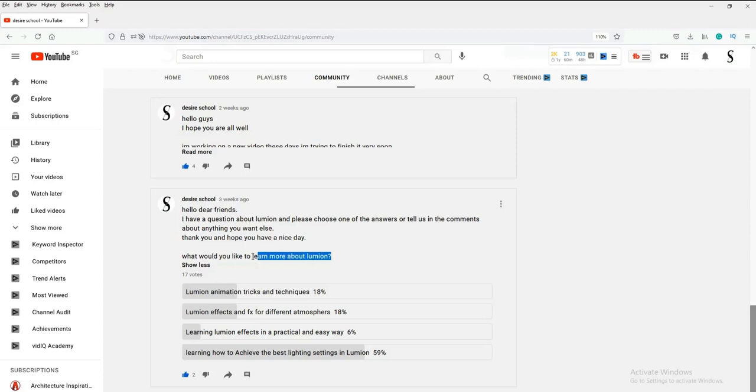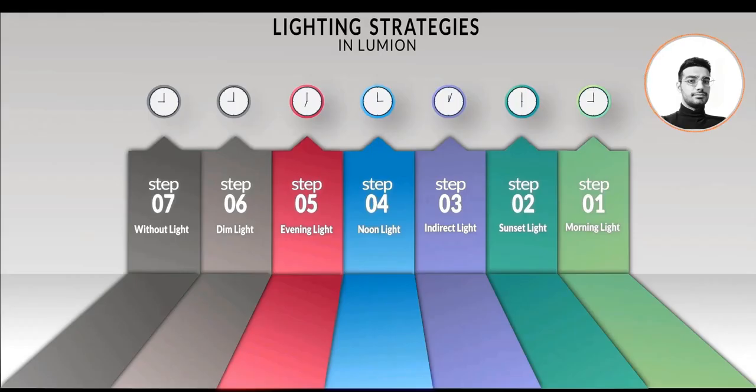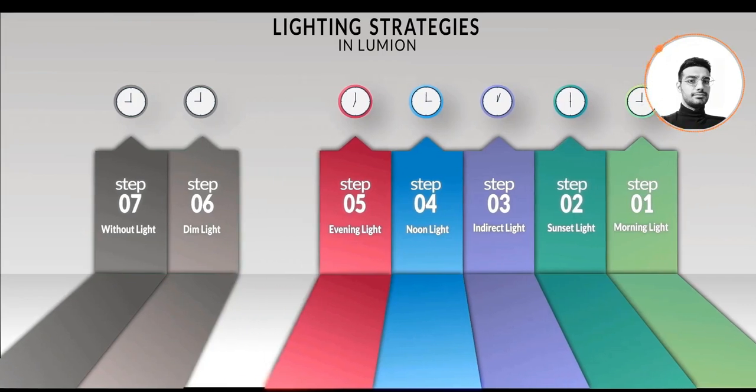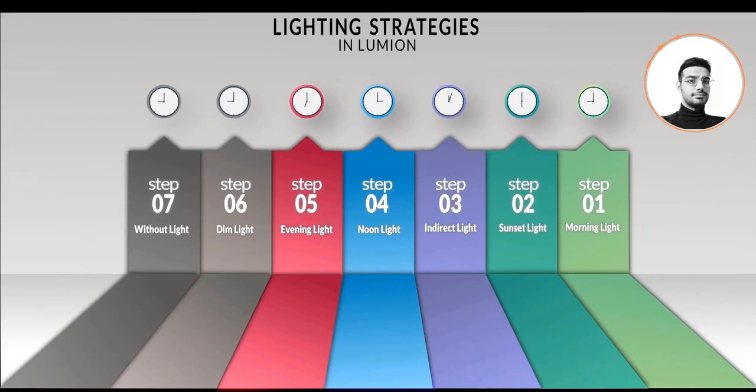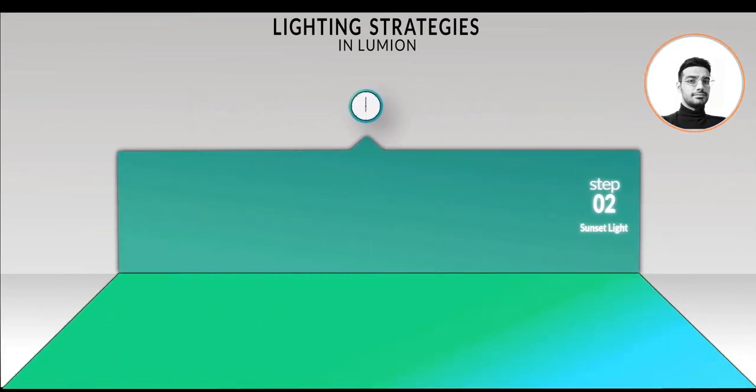We asked you what topic you would like to learn more about in Lumion, and based on a poll, you, dear friends, selected lighting in Lumion. Lighting effects and settings are very important for Lumion renders. So we created this series of videos about lighting interior scenes in Lumion. This series contains two parts. The first part is about lighting an interior scene with natural light, and the second part is about lighting an interior scene with artificial light. If you would like to know more about lighting effects and settings for an interior Lumion scene, watch this series of videos. This is the second episode and it's about lighting a room in sunset time.